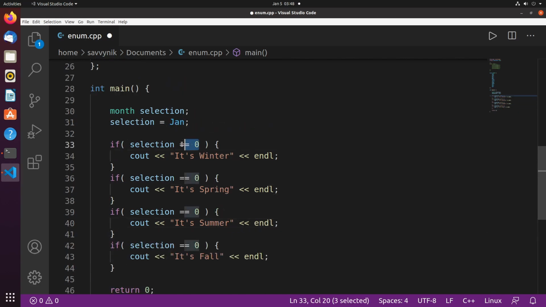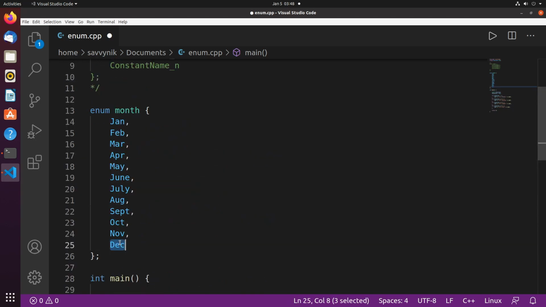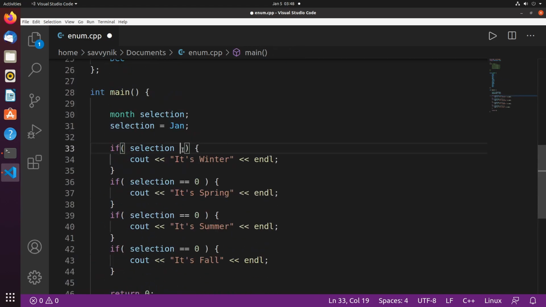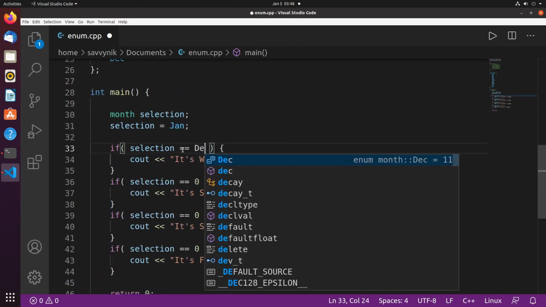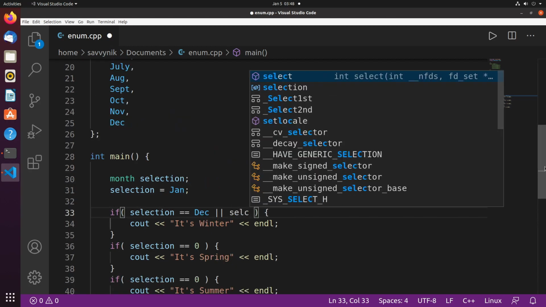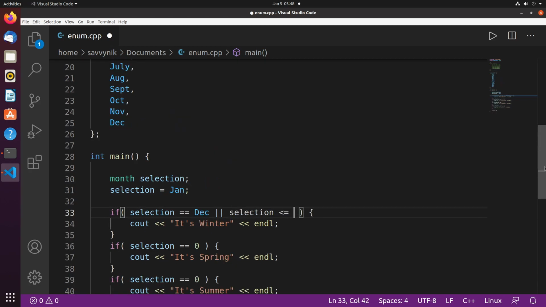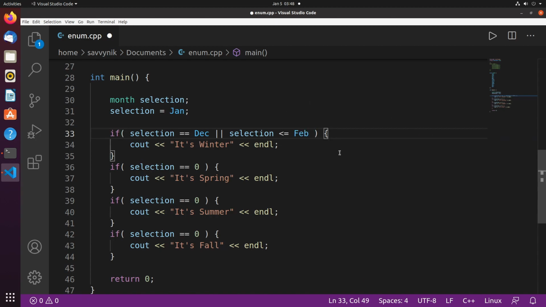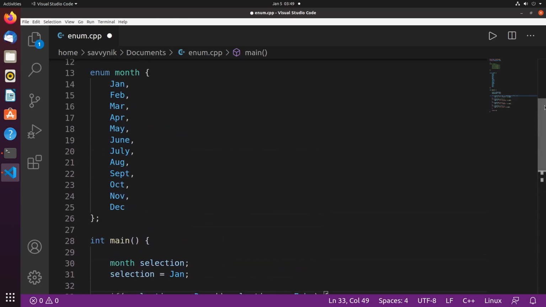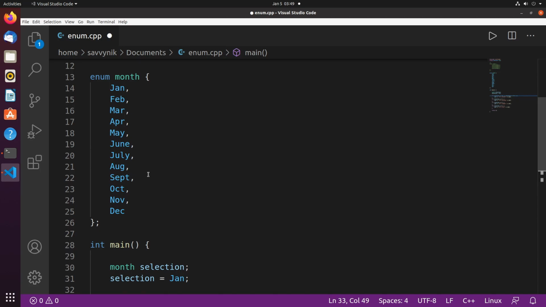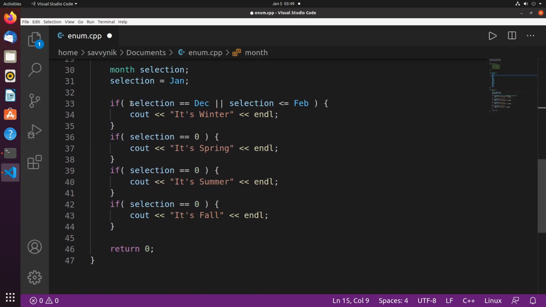So how do we make this work? Let's check the selection again. So if we say December, January, and February here belong to the winter, we can do if the selection is double equal to December, or the selection is less than or equal to February or Feb, that should be enough to check between December and February. Now I'll show a little bit of a different method here later, because we could reorganize these months in order to play into our favor by simply moving December to the top of the list, but that's okay for now. This will work just as well.